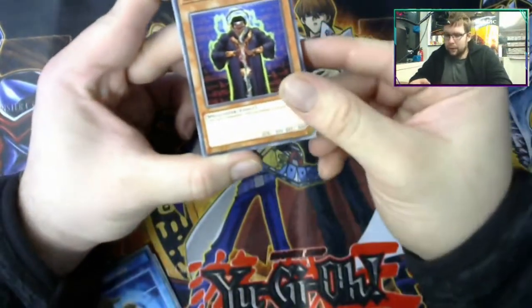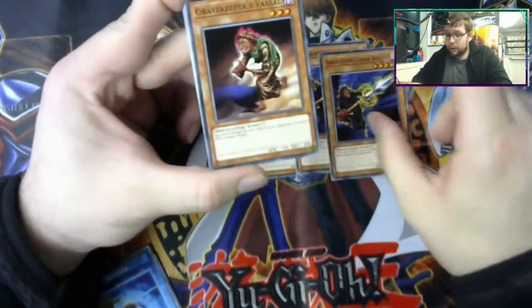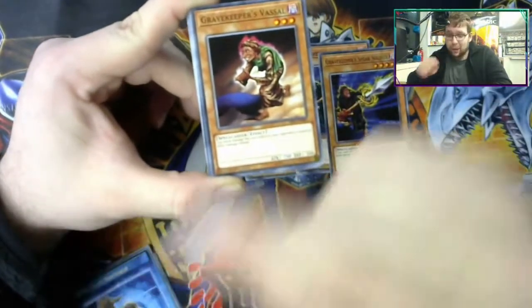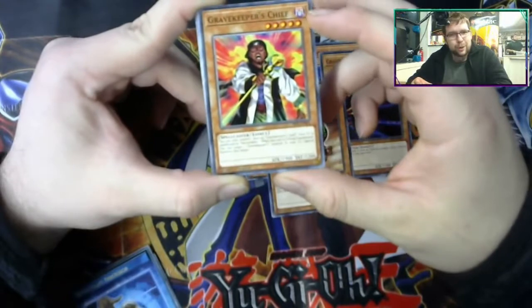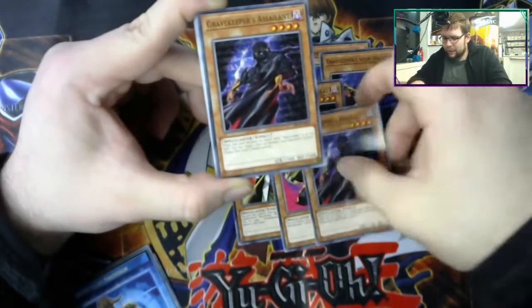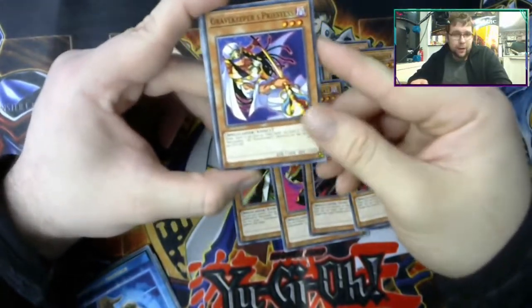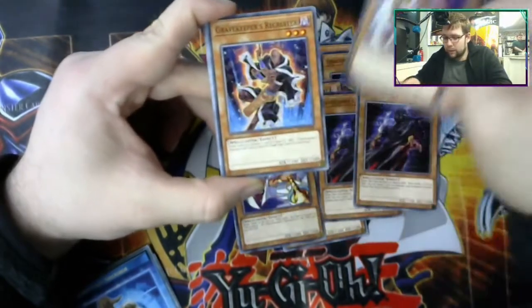So we have Gravekeeper's Curse, Gravekeeper's Spear Soldier. We have 2 of those, which is super nice. We have Gravekeeper's Vassal. So with that and Ryoku, you know what I'm seeing with farming decks here. We're just missing our Magical Cerberus. So we have Gravekeeper's Chief, Gravekeeper's Cannon Hold, 2 Assailants, Gravekeeper's Priestess. Since we don't have Necro Valley in the game, this is pretty much the closest we're going to get to Necro Valley. We have 2 of those.